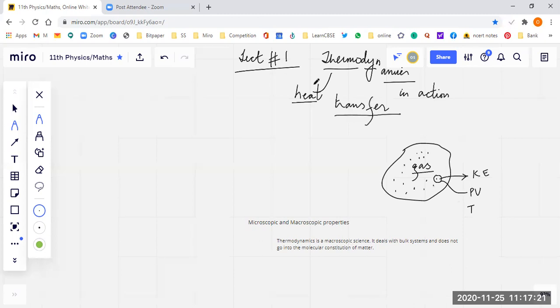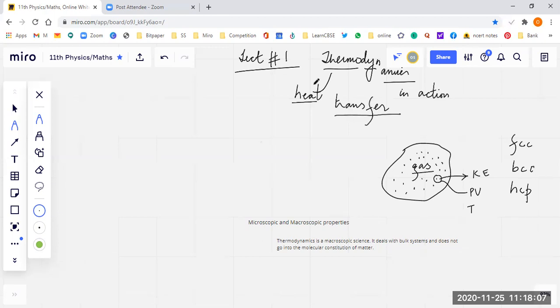Now, when we talk about the variables or the properties at microscopic level, at atomic or molecular level, like lattice vibrations, number of atoms in different structures, like we have FCC structure, BCC structure, HCP structure, like in diamonds, these properties and concepts come under the purview of microscopic understanding. When we talk in terms of atomic level or molecular level, we say it's at the microscopic level.